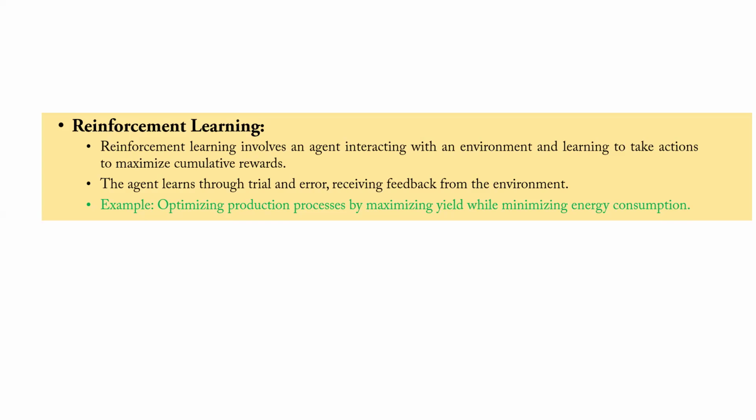In manufacturing, it is used for optimizing the production process by maximizing yield while minimizing energy consumption. Here it is clearly showing that if a product is not in much demand, suppose ACs are not needed much in the winter season, there is no need to produce ACs in the winter season. So reinforcement learning detects the environment, that this is the winter season, and it will clearly say to optimize the production process: don't produce that many ACs in this season, they will not sell out and the stock will increase. That type of decision taking will be done by reinforcement learning.